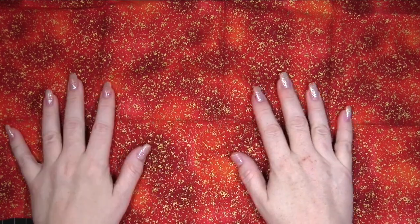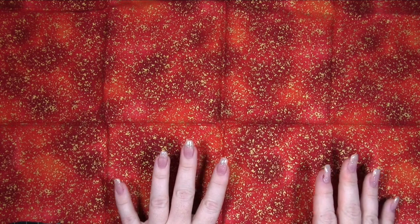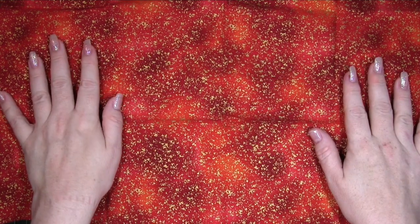Now you can see there's quite a lot of creasing in here, so before we cut, I'm going to press my fabric just to get the worst of this out, because I think it does make it easier for cutting. So I'll go and do that and I'll come back. You don't want to see me pressing.